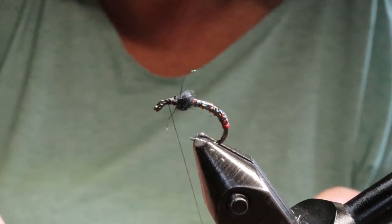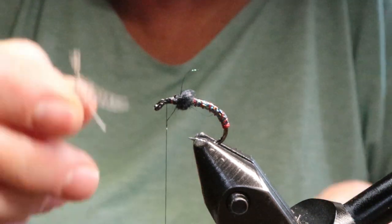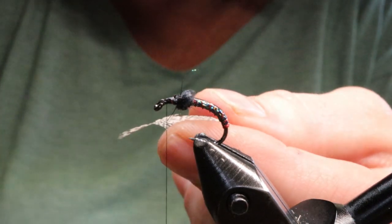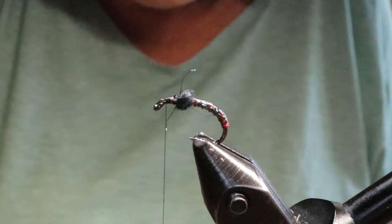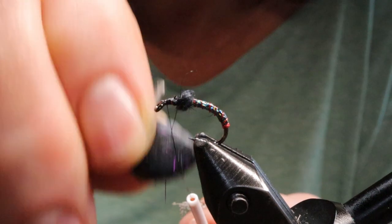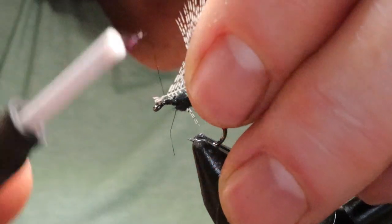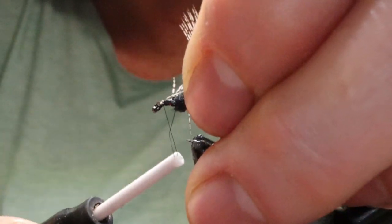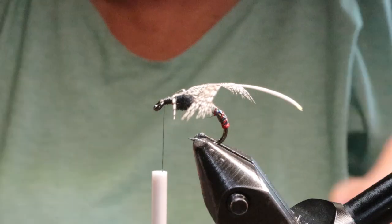It's just a little thorax — it's not big. For the hackle, I've gone ahead and prepared a partridge hackle. I've taken the tip and isolated it, and I'm just going to chop it into a little triangle so that I have a little anchor to hang on to. I'll give my thread a little bit of wax — it just helps hold the stem in a little better. These partridge feathers are very delicate. They're not my favorite to use for any kind of fly, but they have the nice speckling that I really like, so I use them.